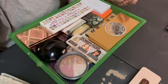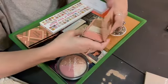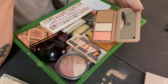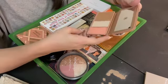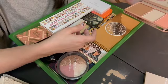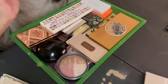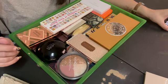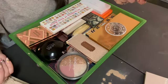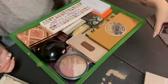That one, I think these two, because again, I don't know how I feel about this one. I was really excited. This is one of those launches where I really wanted to try one. I was able to get this through BoxyCharm. Maybe I'll put it on the top and see if I reach for it. Okay, and I think, will this fit in here? I'm more inclined to use it in my highlighter drawer because I don't really reach for highlighter palettes all that much, but maybe I'll see it more in there.